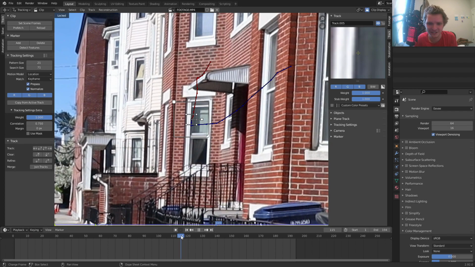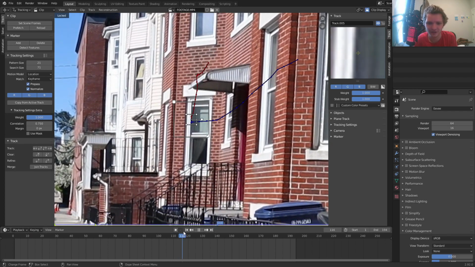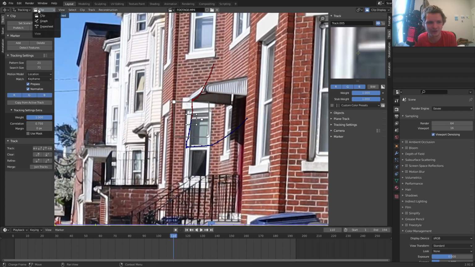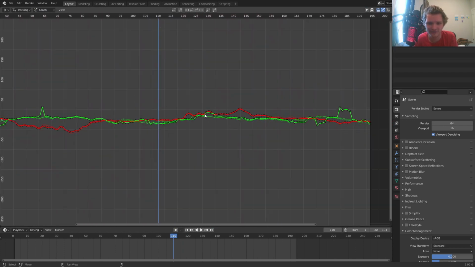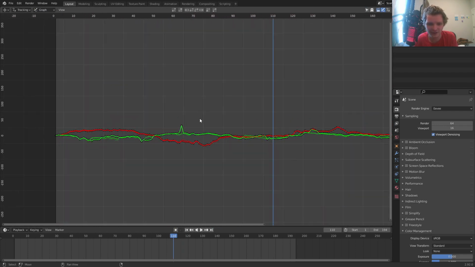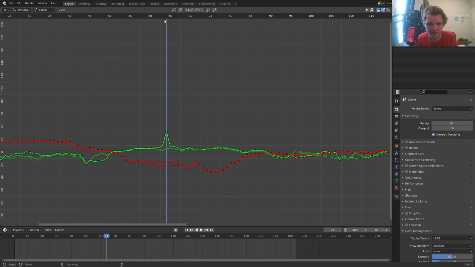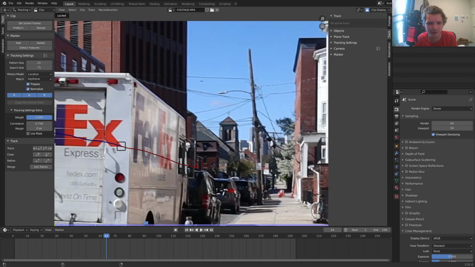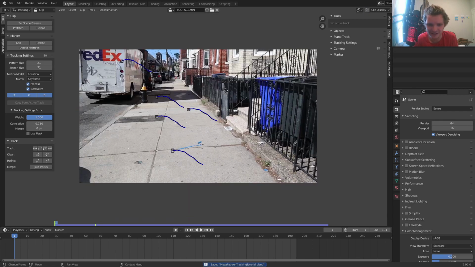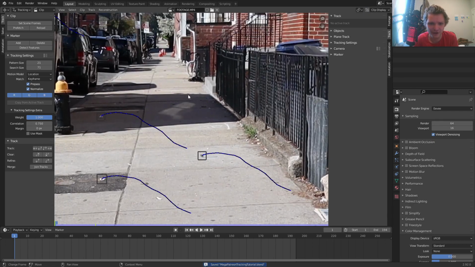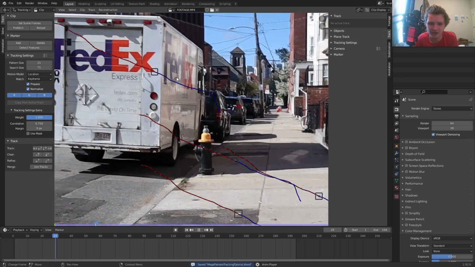So this one had a bit of a hiccup. By the way, if you want to see where the hiccup is without visually going frame by frame, you can totally go to this graph information, which shows the X, Y locations of each tracker, and you can see where it's starting to go off. Like here, there's some bouncing variation we don't want. So I'm just going to delete this tracker and try a different one. But that's the thing about tracking. It's a lot of trial and error, and I haven't tracked this shot before since I wanted it to be a clean take or a fresh perspective on how you would track it yourself.